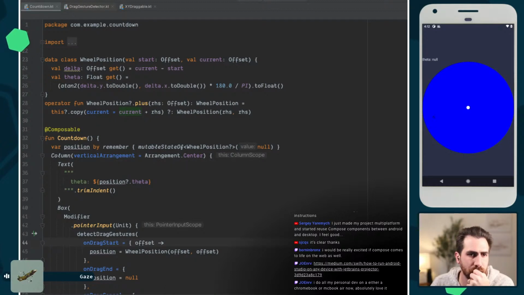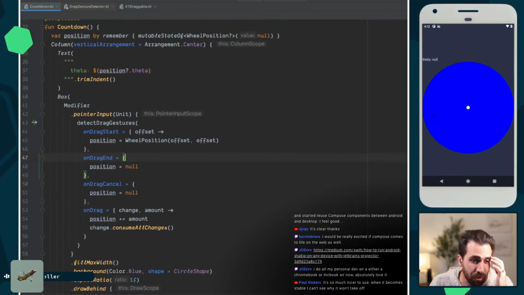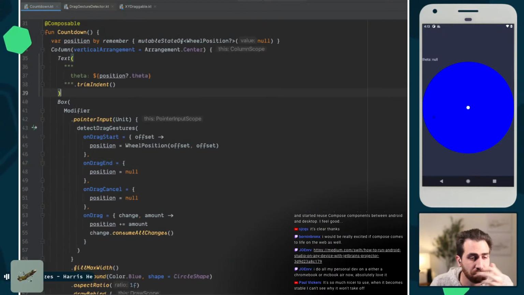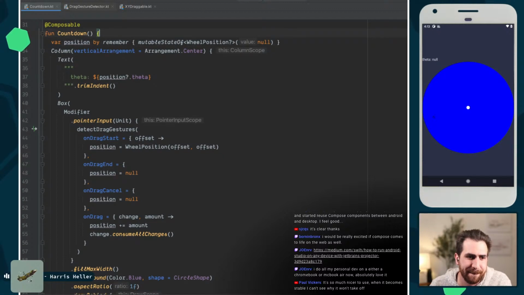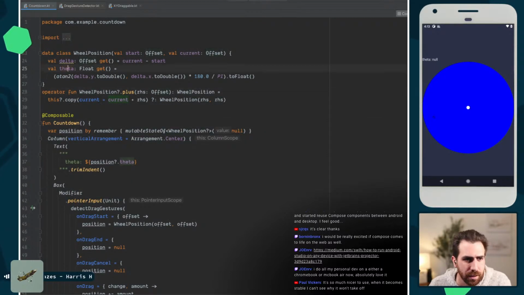Okay. So let's see, how do we want to change that? Well, we want to figure out where the center is, and so we might want to, yeah, this fancy wheel position class here may not be the best thing.